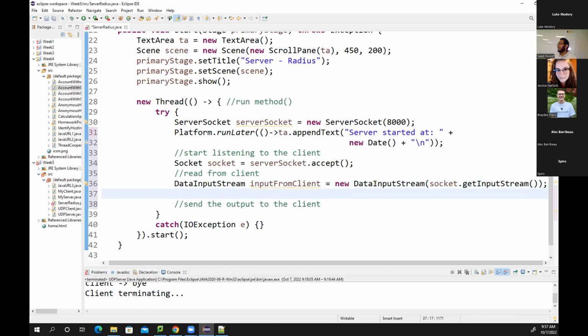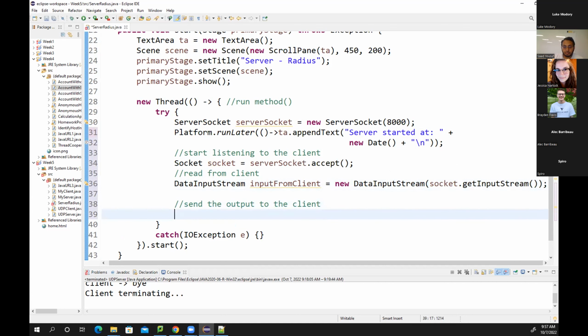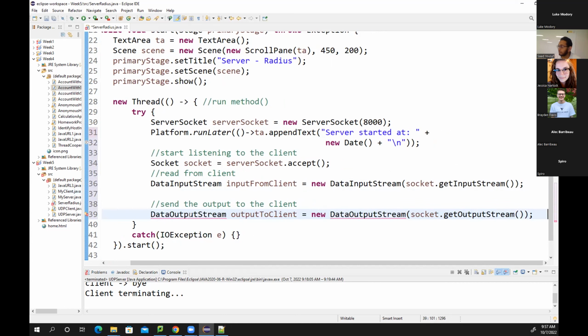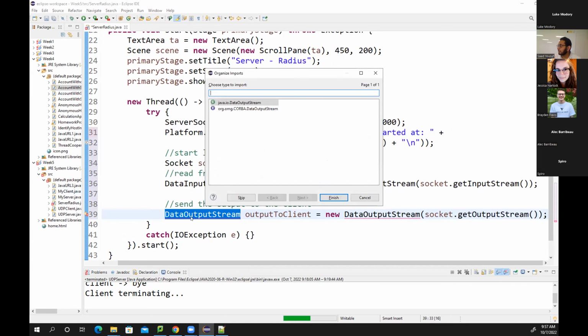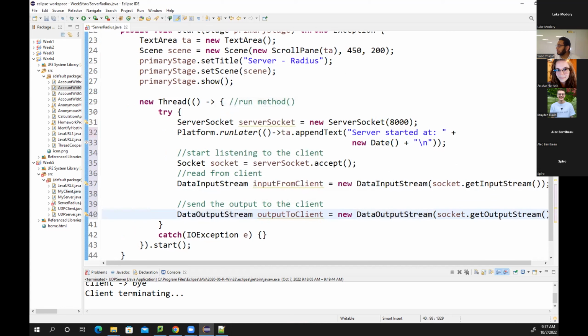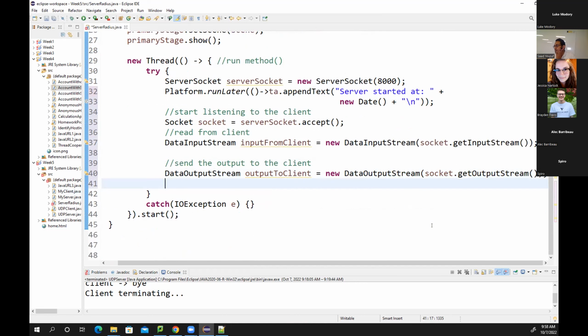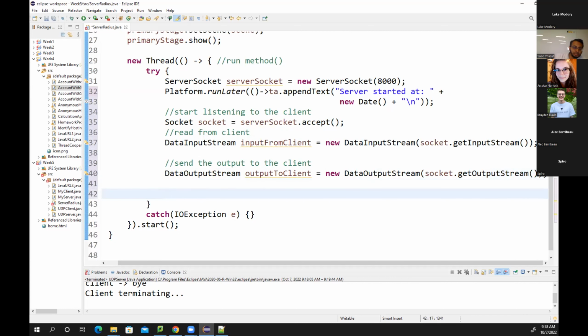Instead of a website, it is now coming from the socket. Similarly, my output stream is also using the socket to send the data out. So I'm using my socket to bring the data in, and I'm using my socket to send the data out.